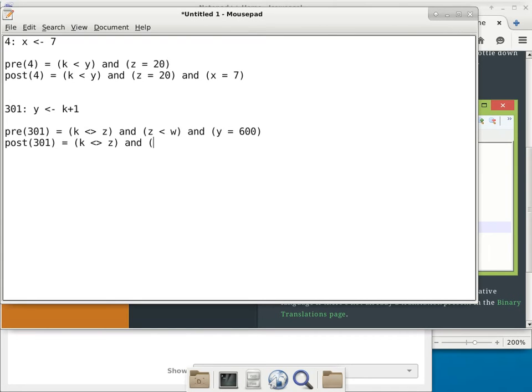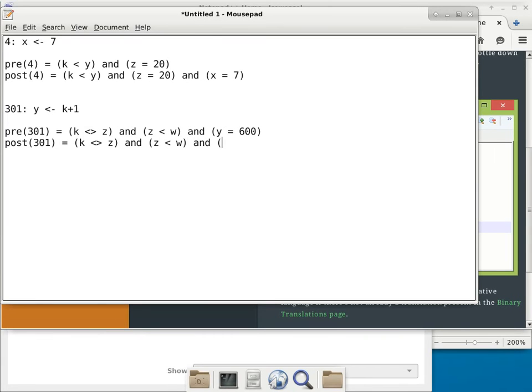What about the relationship between z and w? Did any one of these two variables change because of line 301? Nope. So if z was less than w before, it will still be less than w at this point. So we keep that. What about this one?